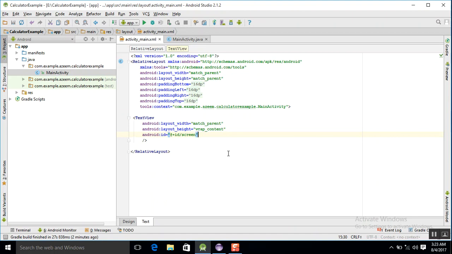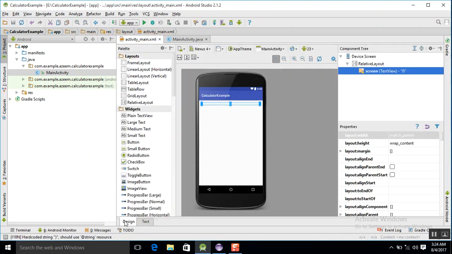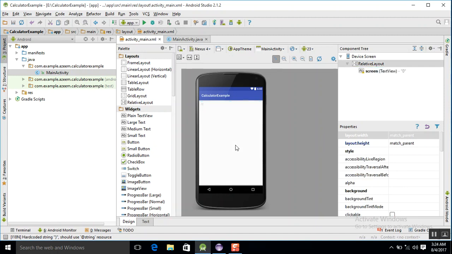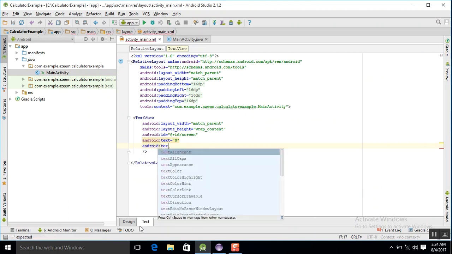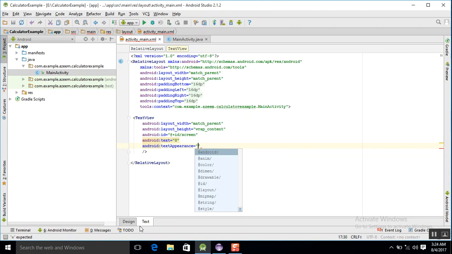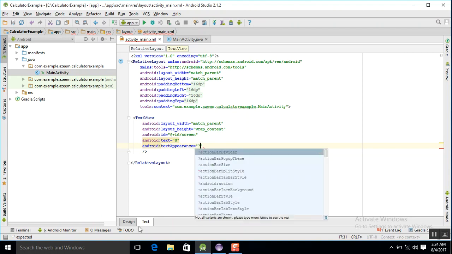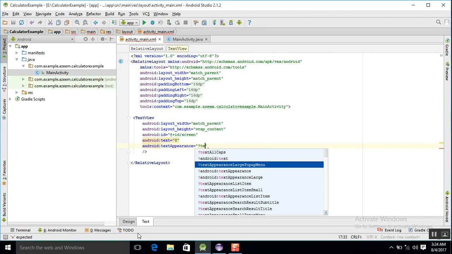If I want to add android:text, then you will write text here, and I'm just placing 0 here. Then you can see in the design view, 0 is here. Yes. Okay, if I want to set the text appearance, then I will use textAppearanceLarge, or small, something like that.